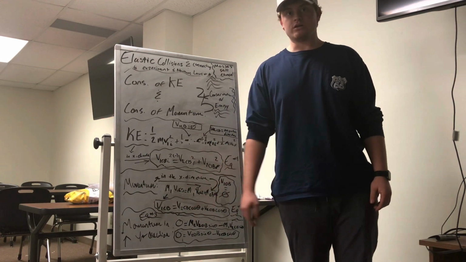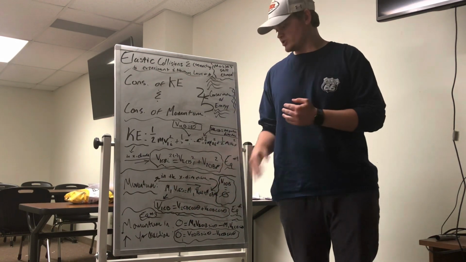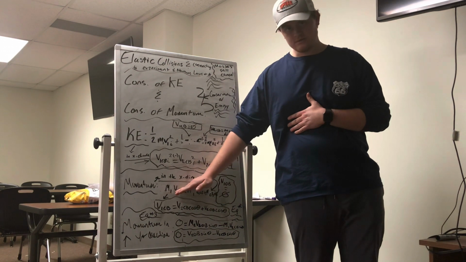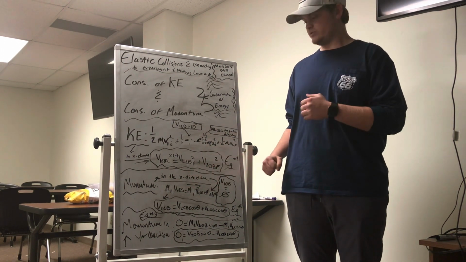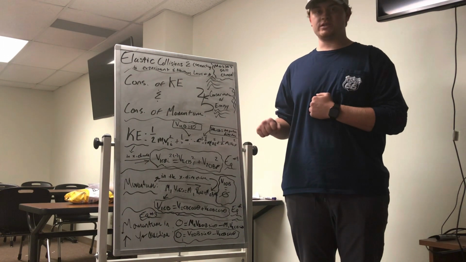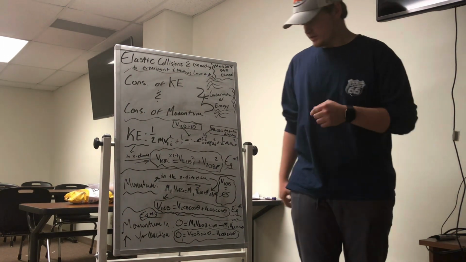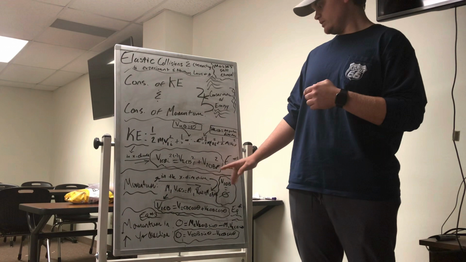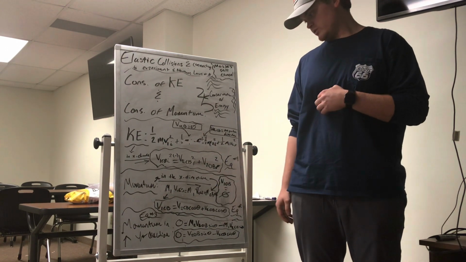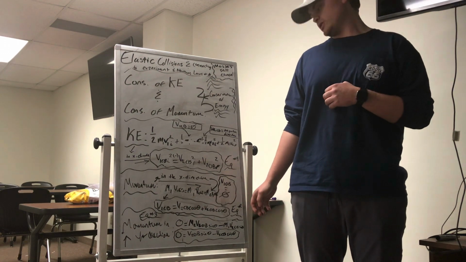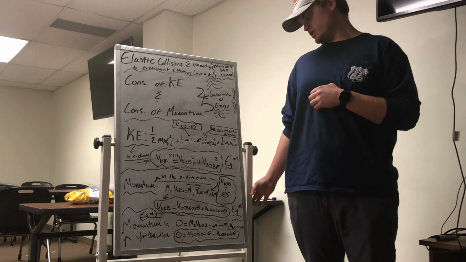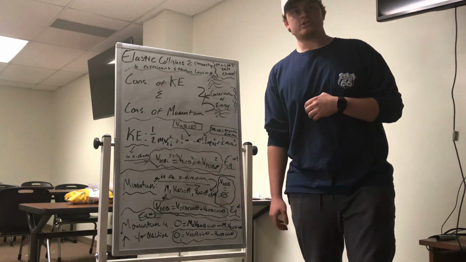Initially, there is no y direction of either because the object ball is not moving at all, and the cue ball is moving in one direction, so we give it the x direction. Again, the masses cancel out, so the equation ends up being 0 equals velocity of the object ball in the y direction only minus the velocity of the cue ball in the y direction only.